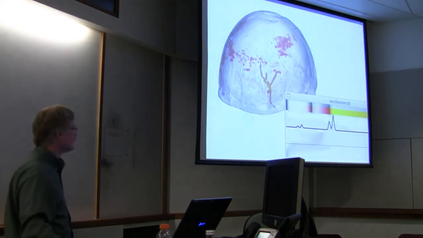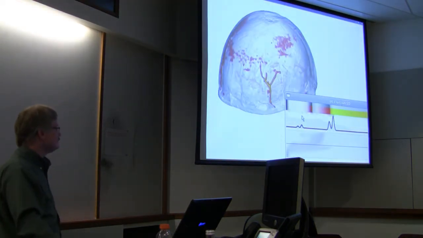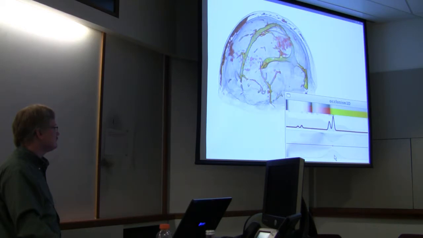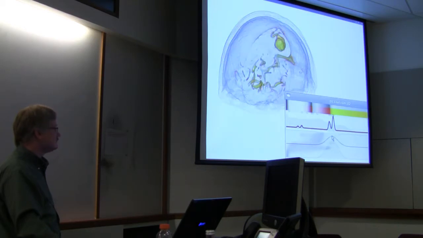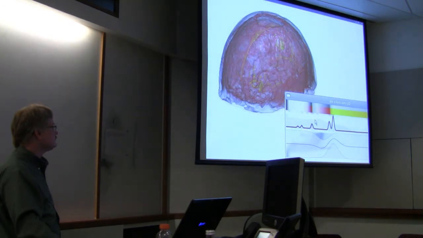In this example, the user attempts to isolate a meningioma using a 1D transfer function. By dragging the blue curve on the right, the user can select the desired occlusion level for a particular intensity value, revealing different structures.